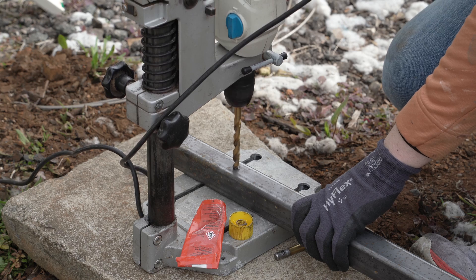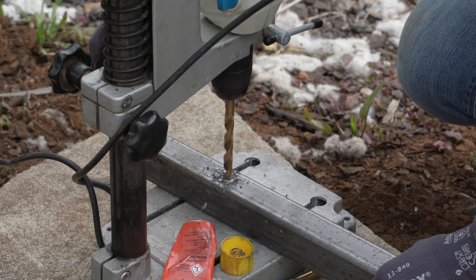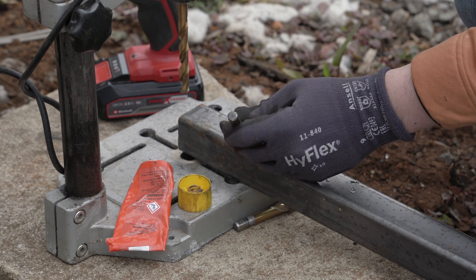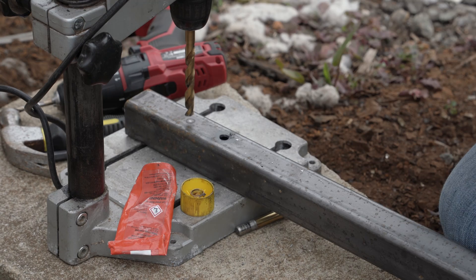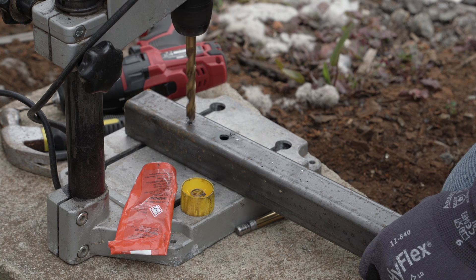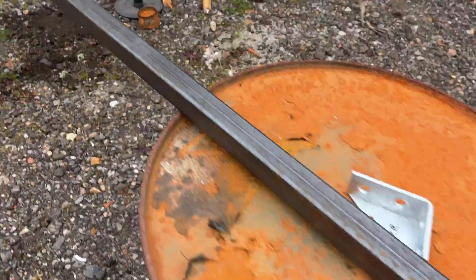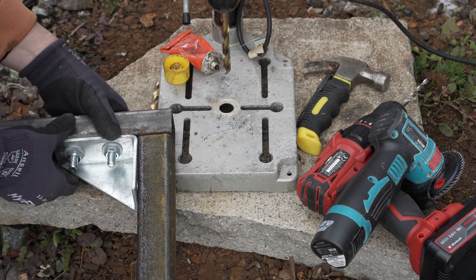I was a little cheeky to start with and saw whether I could get away with a single 10mm hole drilled straight into the marked-up steel. Sadly the tip skipped around a bit and I decided to be sensible and grown up instead. In my world that means using a centre punch, then a little hole drilled with a hand drill to avoid having to keep changing bits in the press. This allowed the 10mm bit to widen it out to the proper size in the proper place, and to finally bore through the other side of the box section. And having repeated that many, many times with lots of bolting on of angle braces, we have progress.